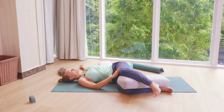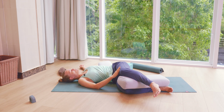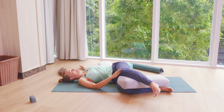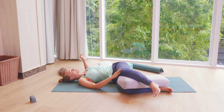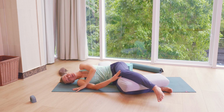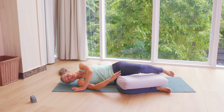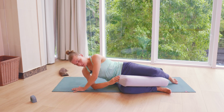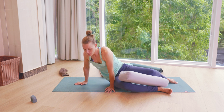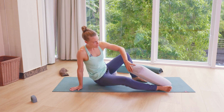After your 5 to 10 breaths, to release the twist, I'm going to suggest that we leave legs there on the side of the mat and slowly close the chest so we come back lying down on the right side. And from there, we'll slowly come up into a seat. You can help with your hands. And now come into a seated pose where both legs are in front of you.